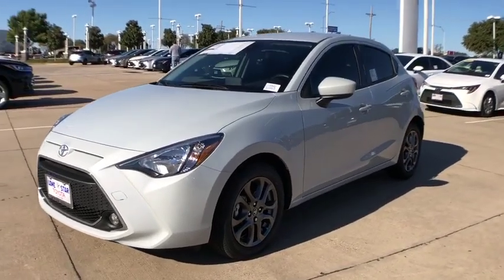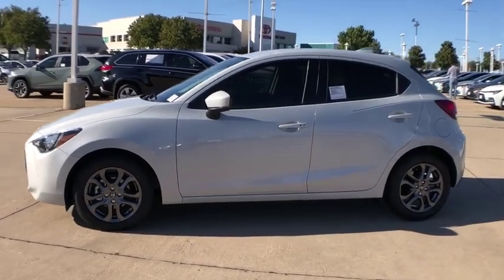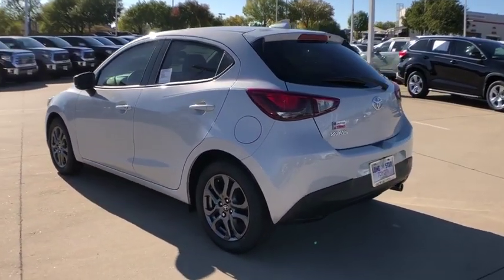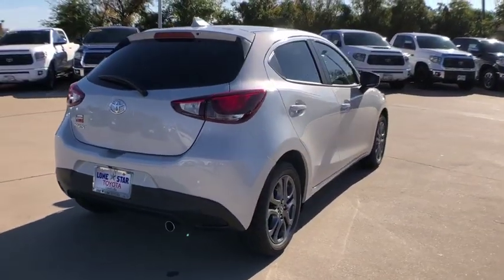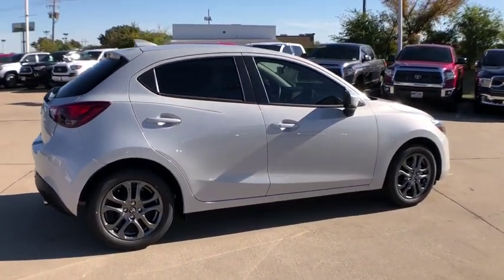Take a ride in the 2020 Toyota Yaris. Whether you're interested in the five-door or three-door model, the Yaris offers a sleek design, plenty of interior space, and standard side and side curtain airbags, as well as vehicle stability control. Named 2010 Best Overall Value of the Year by IntelliChoice.com, you simply can't go wrong with a Yaris.